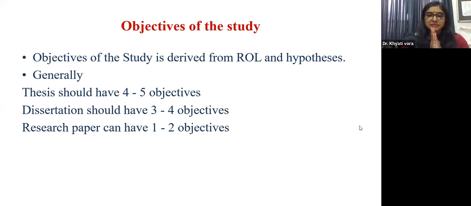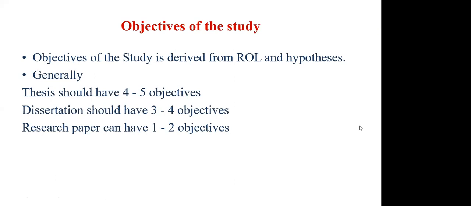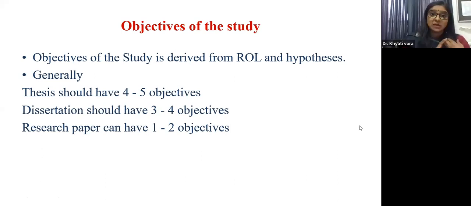I discussed with all the importance of ROL. I helped you all understand variables from ROL, understanding variables, establishing relationships: independent, dependent, mediating, and moderating, how to identify variables, and from that, how to write your hypothesis, and how to frame your own hypothesis. Which hypothesis should you write, null or alternate? Always go with null because it's safe. To start with, there is no relationship or no differences. And if it is accepted, then it is a dead end. If it is rejected, then the story continues.